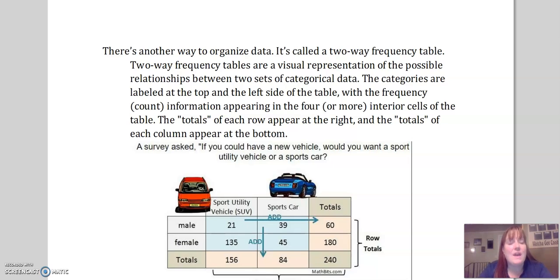Okay. So we're going to use these two-way frequency tables, and basically they're just a chart that has a count of everybody who fits into whatever category it is. They would fit into the category for the column, and they would also fit into the category for the row. And so we would put the number of people that fit into each of those categories.